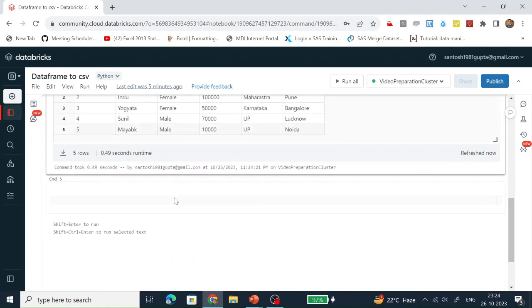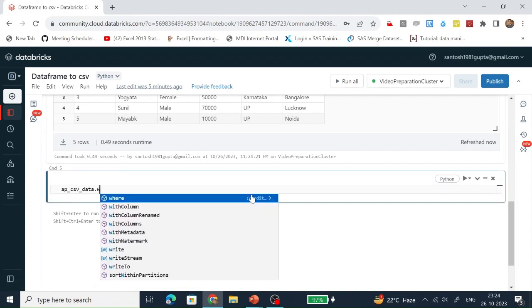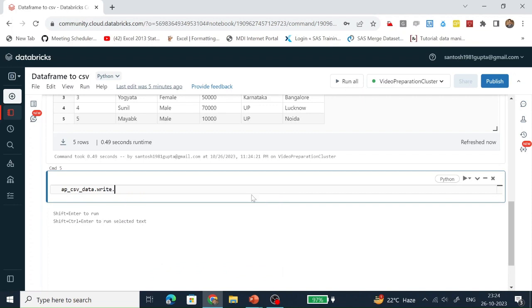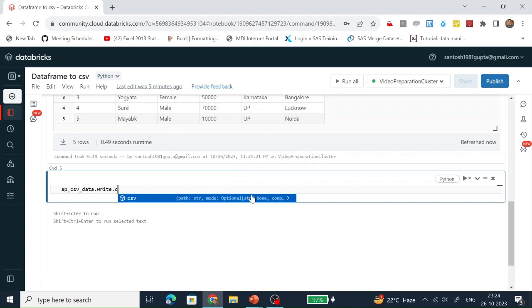So how are we going to do it? This is a data frame. It has a write method, and we are writing this data frame in CSV.